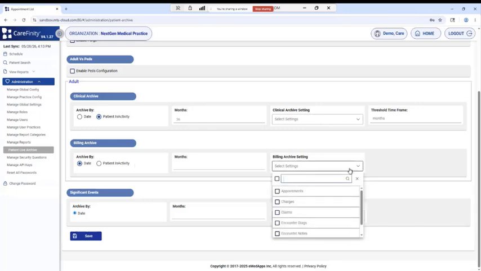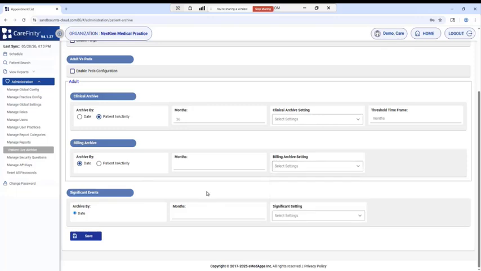On the billing side, we archive appointments, charges, claims, encounter diagnoses, encounter notes, and transactions. Charges and transactions are tied together. If you archive one, you have to archive the other. We don't want to create balances or credits on patient accounts. There's an additional caveat that if you're using the NextGen EDR tool, you will not be able to archive charges and transactions. The reason for that is the EDR tool uses data from charges to build the odontogram in the EDR. And so if that charge data is archived out, it affects the odontogram. And so we don't archive charges or transactions for dental clients.